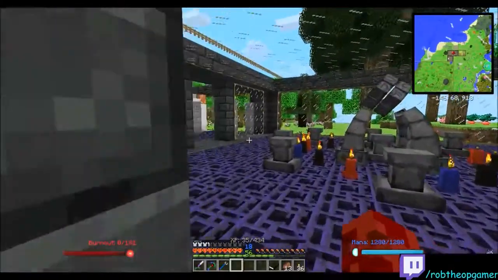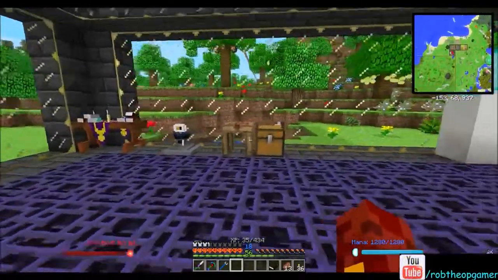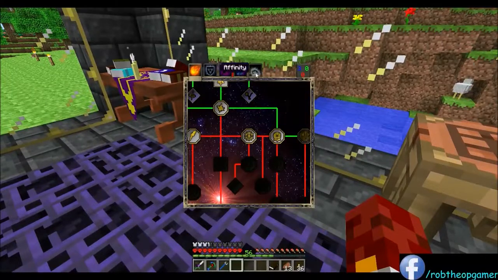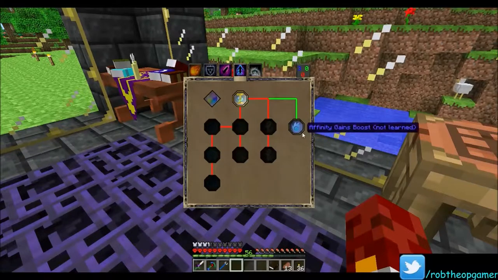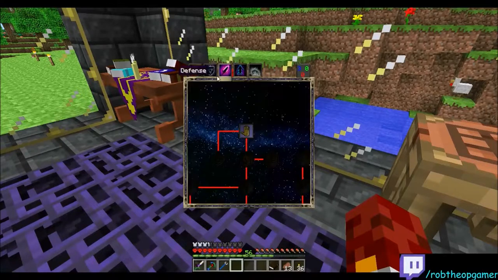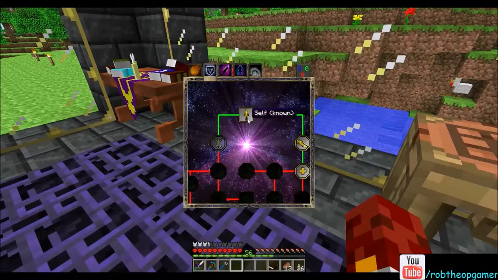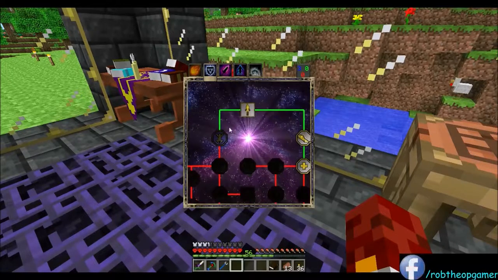Actually, I should make a better healing spell. I wonder if I can yet. I know I've been gaining levels. What do we got for Healy? Healy! Talents! Oh, what's this? Affinity gains boost. No, not that. Mana regen. Yeah, we're good there. Utility. That's not it. Is it defense? Self-known. Regeneration and heal. That's the one I got there.